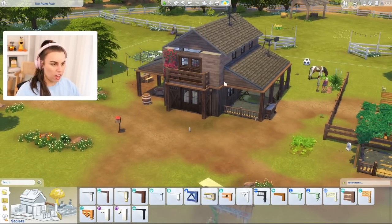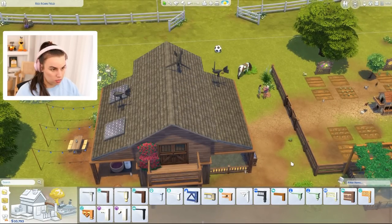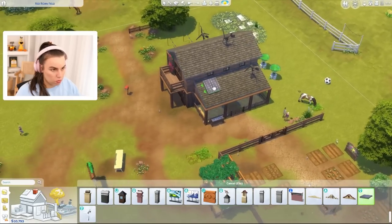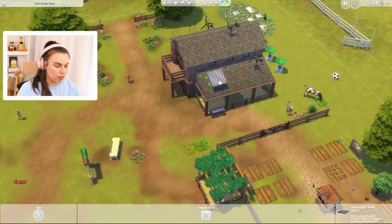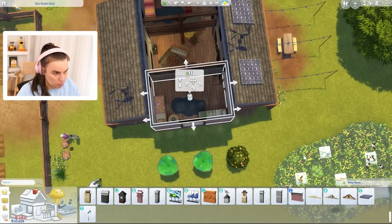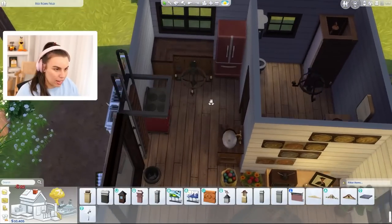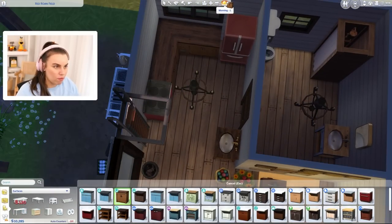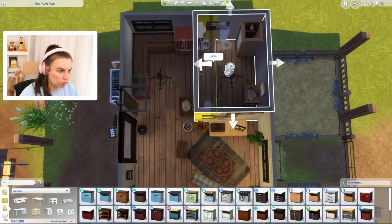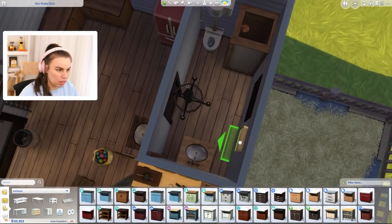See what I mean? It still has a good shape going on. What is going on underneath here? Let's build a ceiling. I do want more solar panels — I don't even know if the solar panel is doing that much. We can extend this bedroom out, and we can extend these out just a little bit, so we can have a bigger kitchen down here, which should be lovely. I would love that to be one tile wider. Maybe the bathroom can be a little bit smaller, because that is a big bathroom.